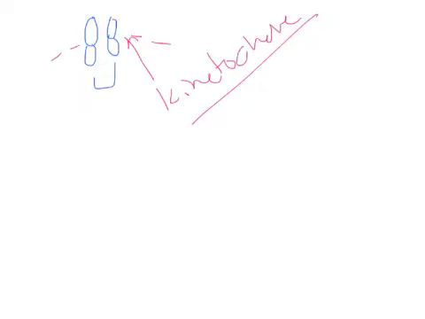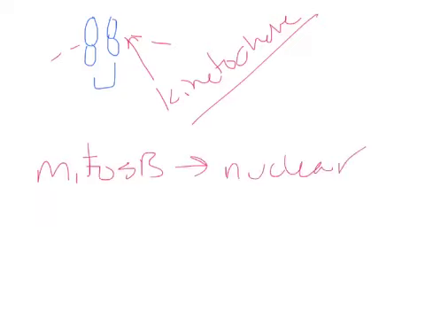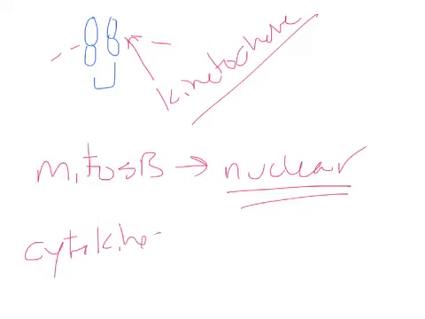We end up in cytokinesis. And cytokinesis is technically what? Separation of the cytoplasm. So we really have two processes that are ongoing. Mitosis, right, which is a nuclear division. Okay, nuclear. And then we have, I still have not mastered the writing on the iPad, but which is a separation of the cytoplasm.